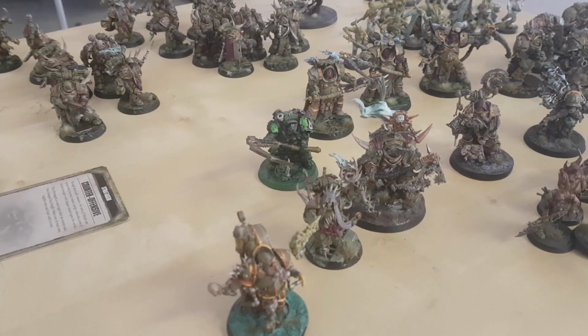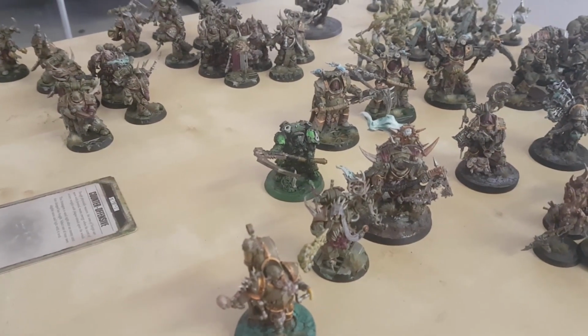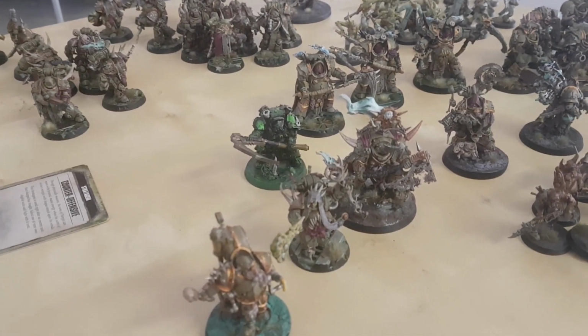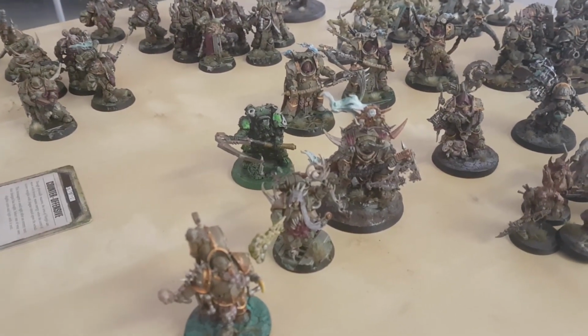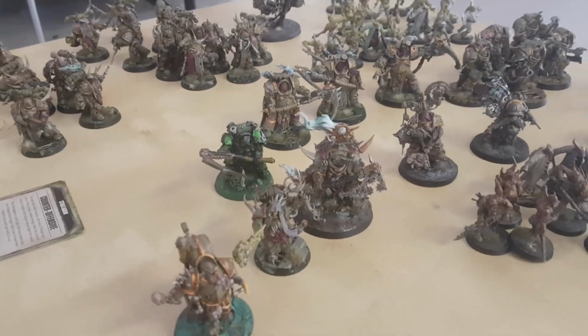The artifact is the Fulgus Helm, which adds 3 to the range of any of my aura abilities, and the Warlord trait is the one that allows me to reroll all fails for my plague weapons. Very, very nice.